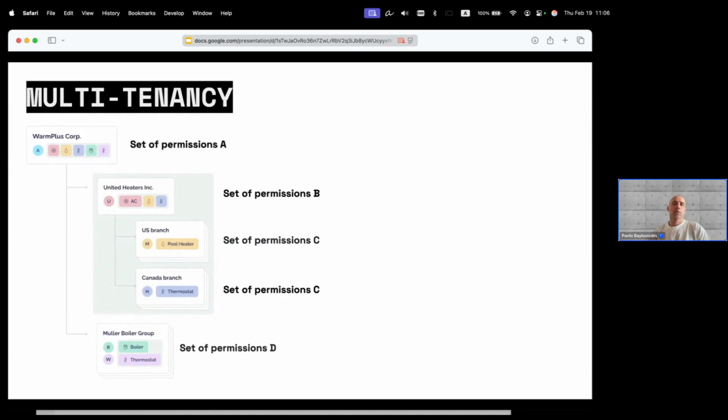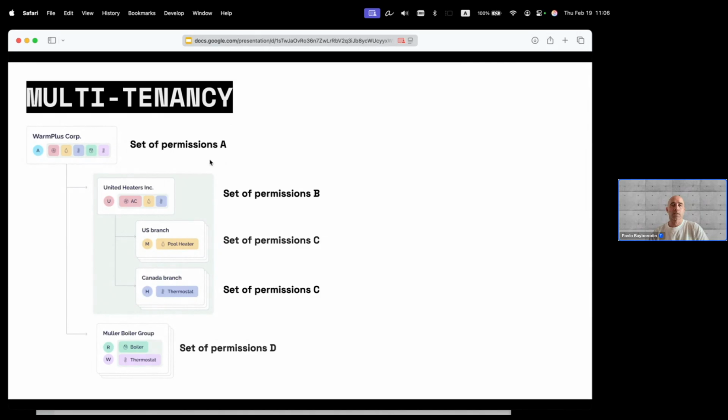The next general concept I would like you to understand is that Blynk is a multi-tenant system, which means that once your project grows, or if you're working on a commercial product right now, then you are able to create a tree-like structure of organizations, and you can run your clients there. Every organization has a set of users, a set of devices, and a set of permissions on how these users access these devices.